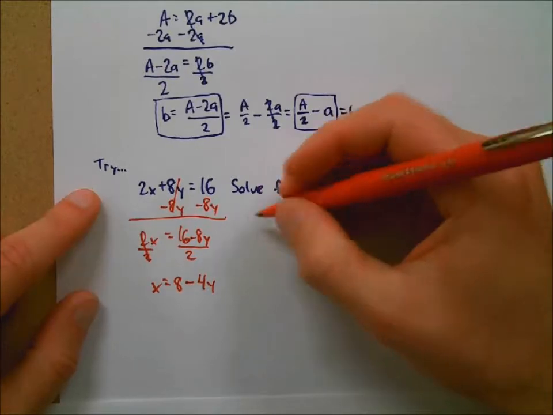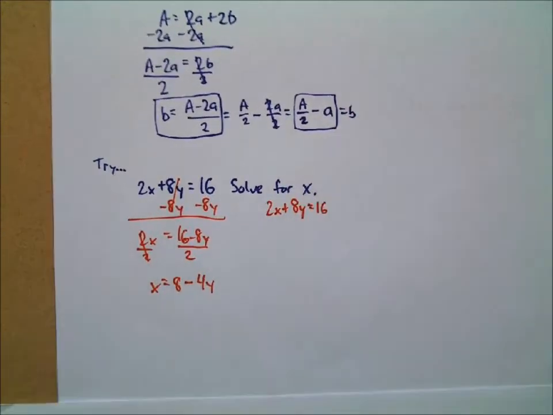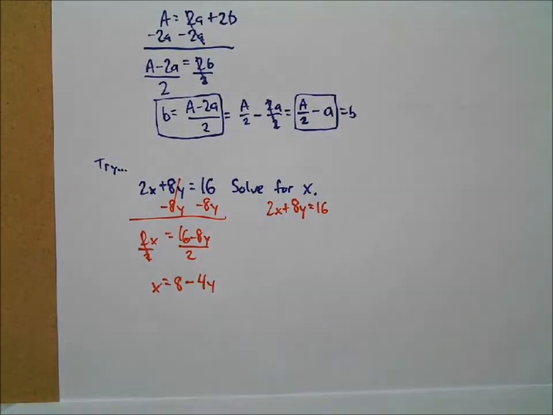Now, that's what some people did. Other people took this 2x plus 8y equals 16. Reagan, what did you do for your first step? I divided by 2 on both sides. Okay, so Reagan divided by 2 on both sides first, which is kind of strange to us. It may be uncomfortable, and it goes against some things our algebra teachers have taught us in the past. We're like, oh, always subtract that 8y first and then divide by 2. But you can, if you want, start out with dividing here.